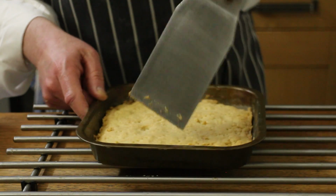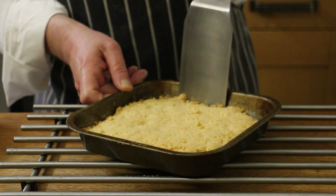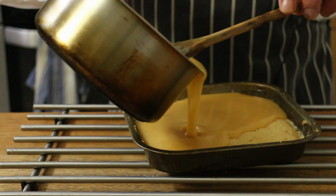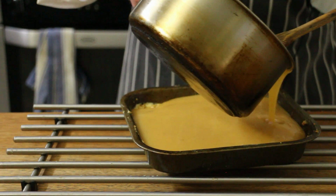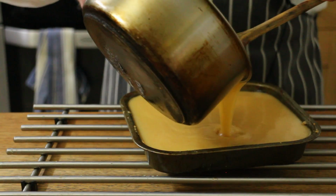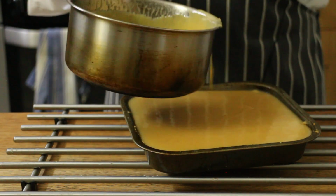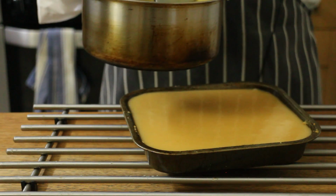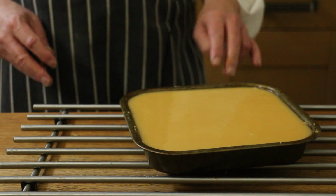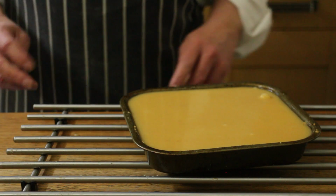So I'm just easing the shortbread away from the side of the tin and then just pour on the sauce. Ooh, look at that. We have quite a lot left over. Never mind. So leave that to set completely. Actually, I might put it in the fridge.